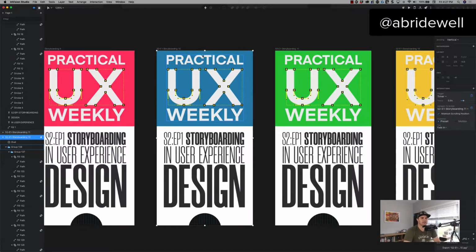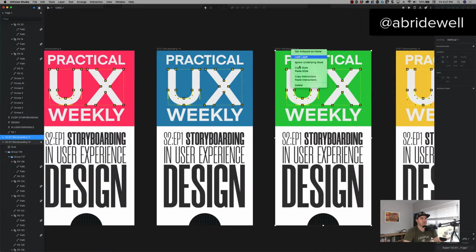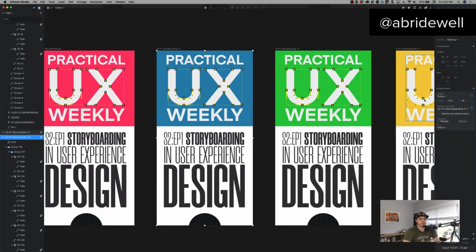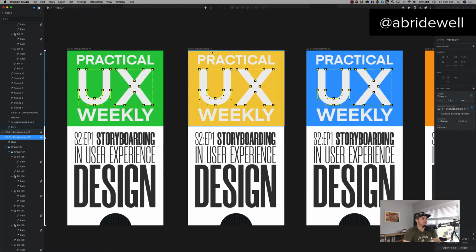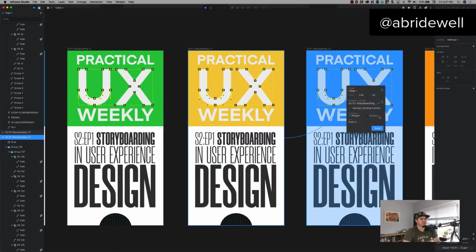I could copy this interaction from one state to another, but I'd still have to relink it to tell it where to go. I would prefer to do it manually because I know it's set up the right way. So here we go, 11, 12 is going to go to 13.